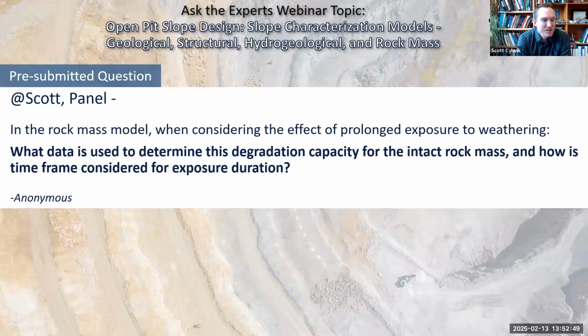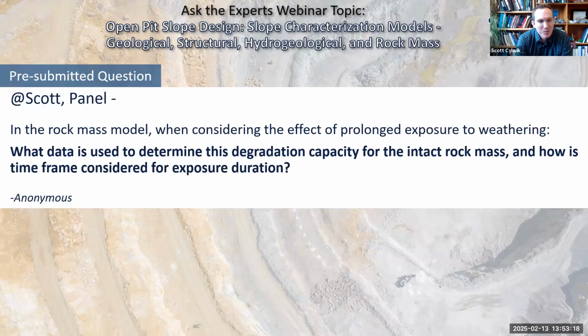And there's two types of weathering that we've looked at. One is just due to normal atmospheric exposure, and the other is due to exposure from PLS fluids in particular. A lot of slopes at the big open pit mines now, they're right below the heap leach pad, where each pushback is successively mining into the heap leach pad. And so there have been concerns that if any of those PLS fluids are getting into the benches, how is that degrading the rock?